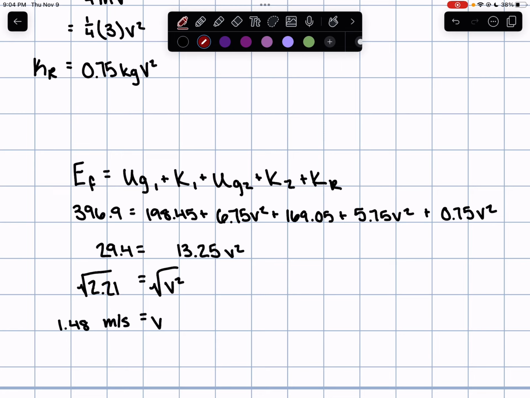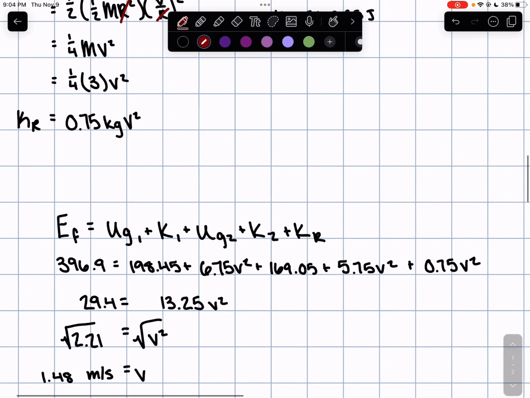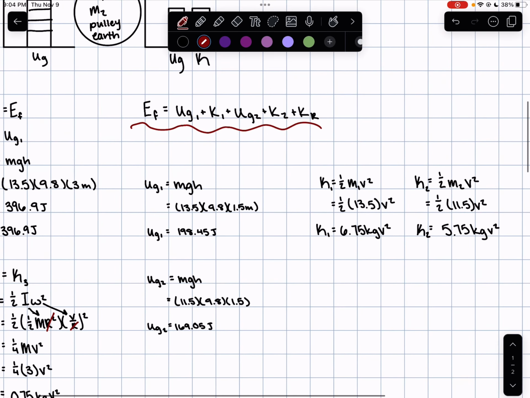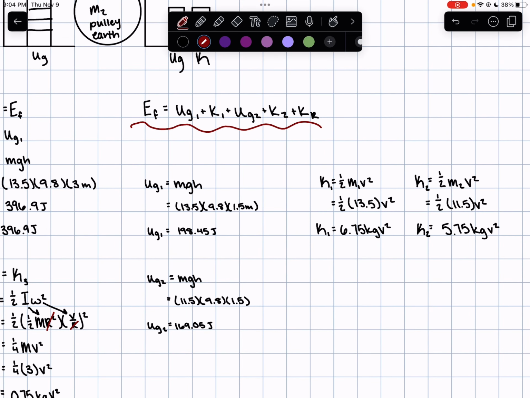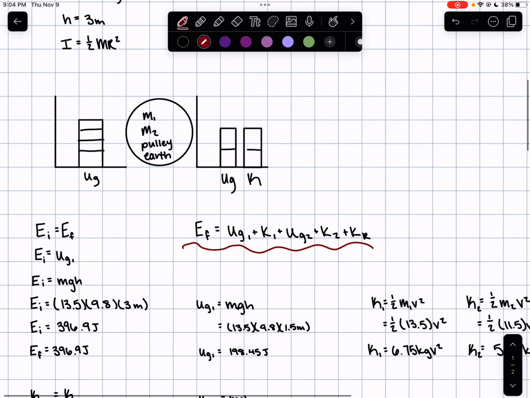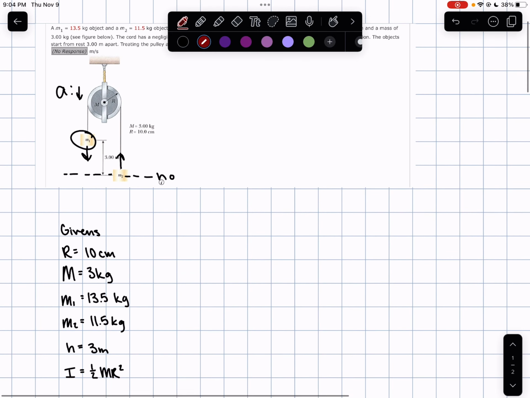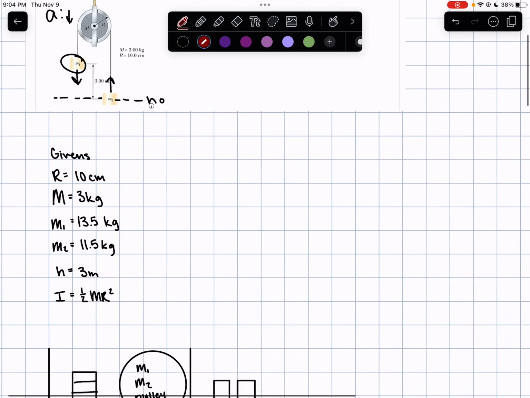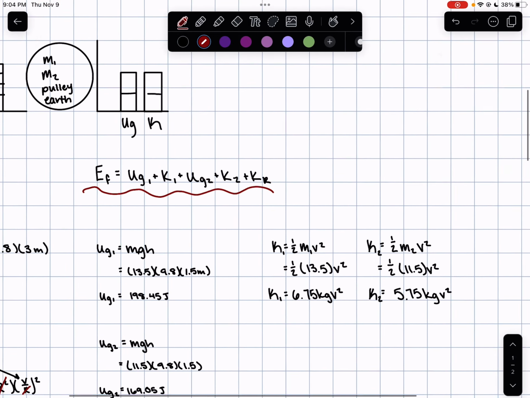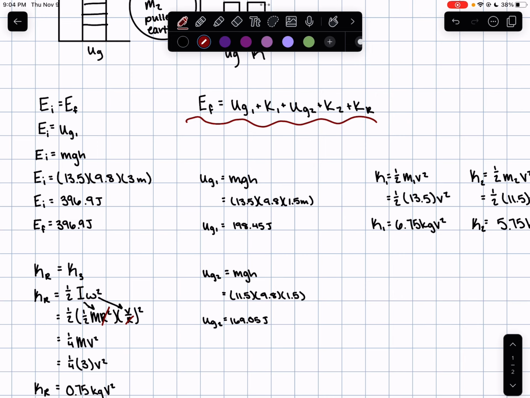So, now that we've made it this far, I would like to say what I struggled with in this problem. As I mentioned earlier, I did struggle remembering rotational energy. But before that even, I struggled because I was trying to do it all at once. And simply for problems like these, with a lot of moving parts, literally, it's best to break it up into individual parts so that we can make it easier for ourselves and make it easier to comprehend. Overall, that's what I learned, is to break it up into individual parts to help simplify the equation.